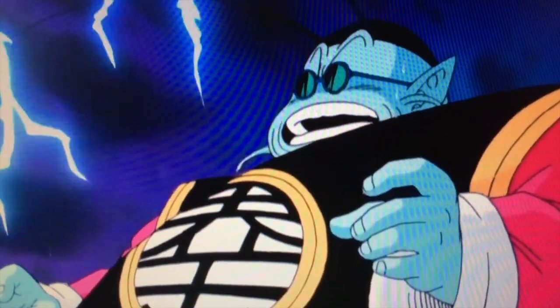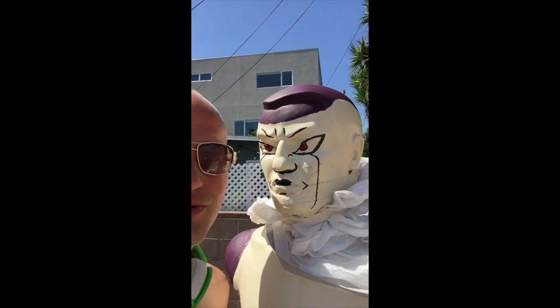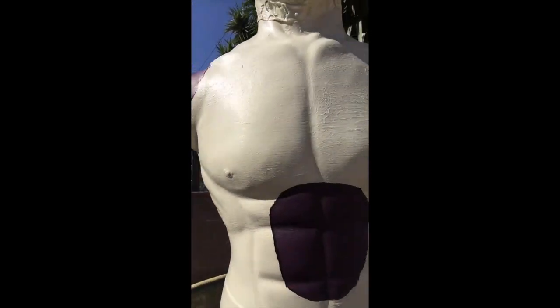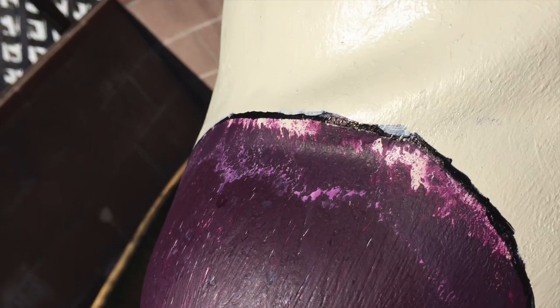Hey, what's up — we're on day three of project Frieza. As you can see, we got more of the details going on. Evan did a pretty good job with the face with a little help from yours truly. We fixed that streak problem caused by the purple last night. We did the black outlining around the head, the shoulders, and the stomach. We're almost done — we just need to do one more layer of purple on Frieza's shoulders since a little bit of mist last night streaked it. It'll be worth it.